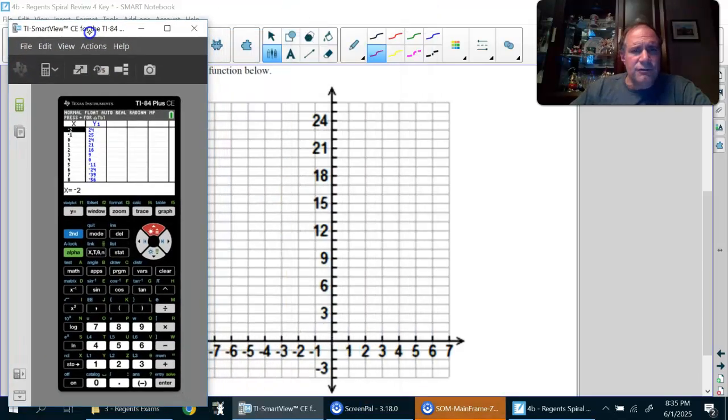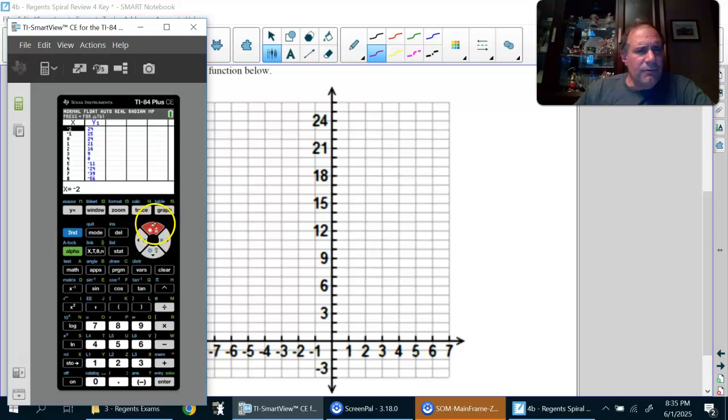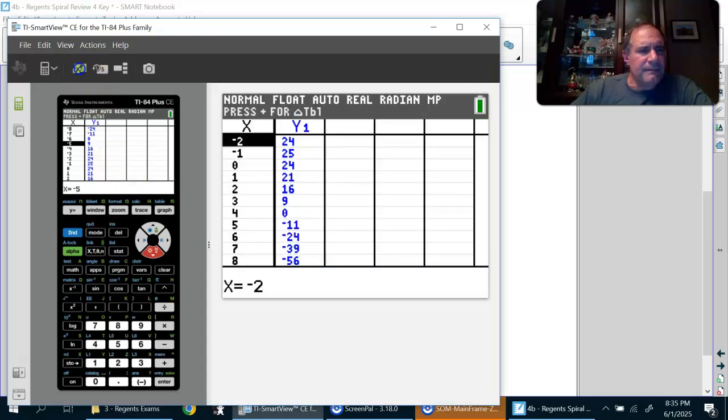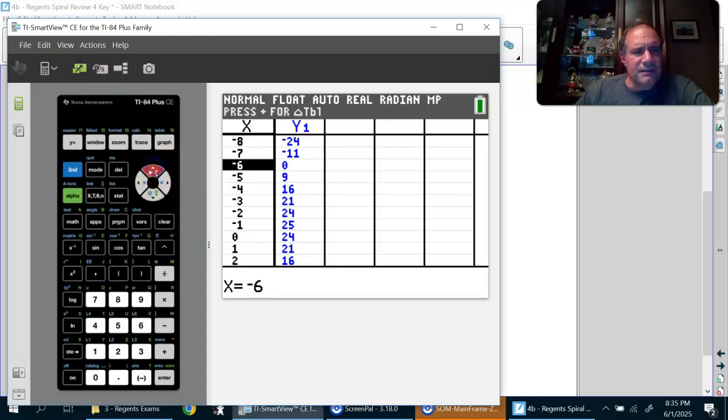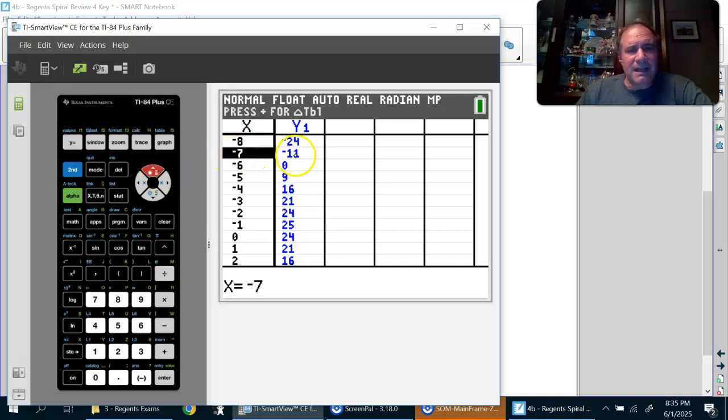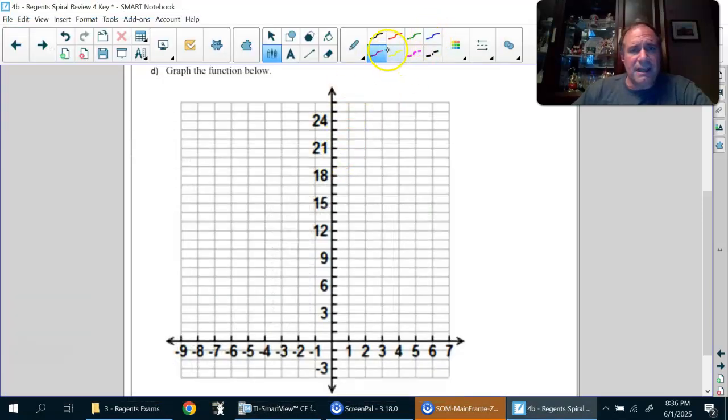So if it's negative 224, if I go up to negative 321, negative 7, negative 11, I can't fit that. So negative 5, 9, I could fit. I'm having trouble seeing. So negative 6, 0, you could see exactly what it is that I am going to graph. If I have negative 7, negative 11, I can't graph that because it doesn't go down. But negative 6, 0, you could start that right there.